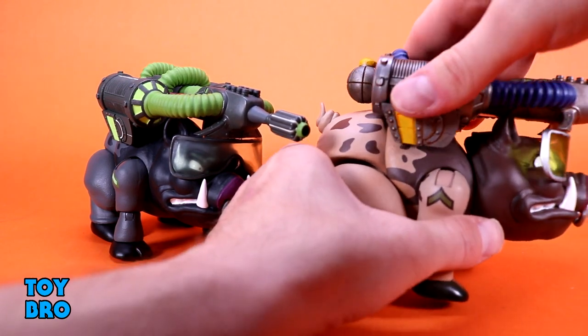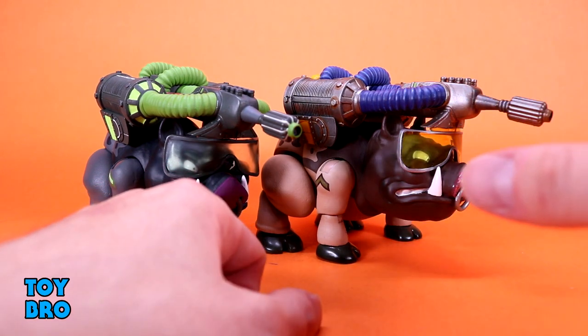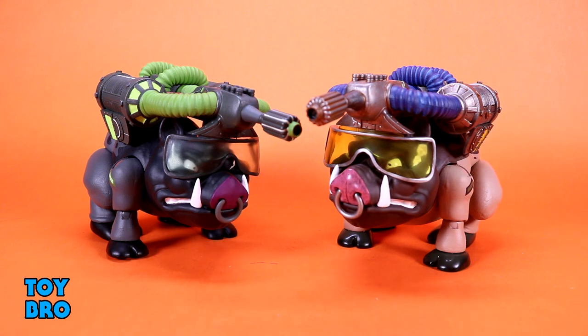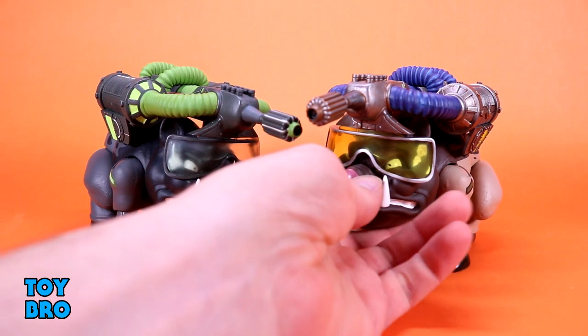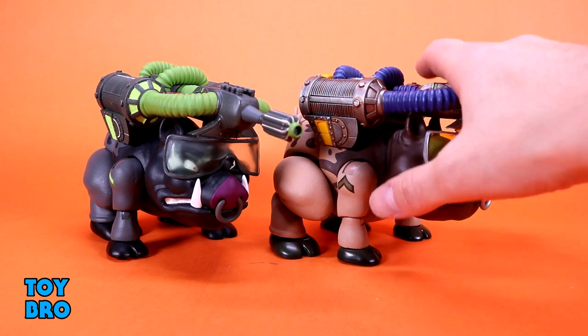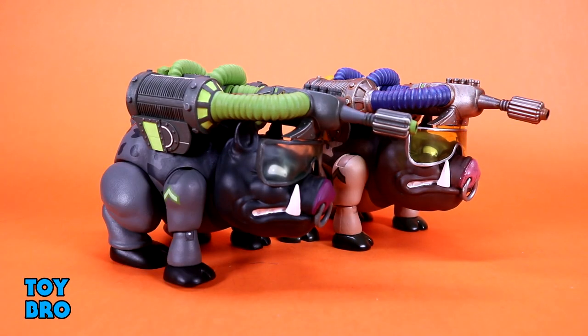The weapon is removable and keyed so it fits in really nicely, just pegs in well with no issues. There are tons of detail on it — it's absolutely loaded with sculpted detail. It's a weird-looking cannon, some sort of hyper mega laser thing. There's a visor accessory which we'll get to in a minute — it doesn't come on the figure but you're supposed to have one on him. The clear translucent plastic one looks pretty tremendous, with some piping around it to finish off the paint, and there's a lot of weathering all over it. These guys are radioactive barnyard animals so they've got barnyard equipment that looks worn and beaten.